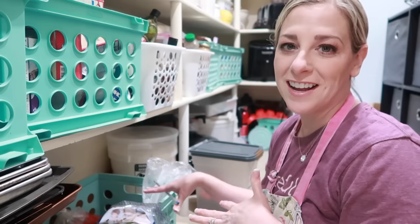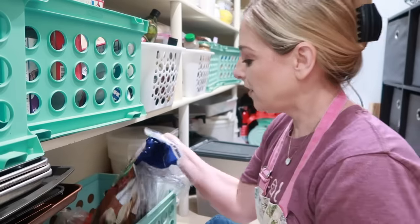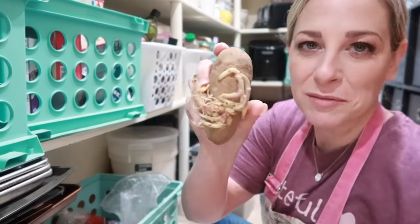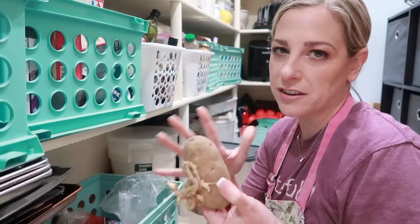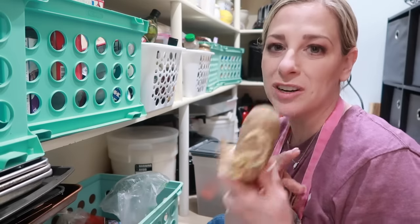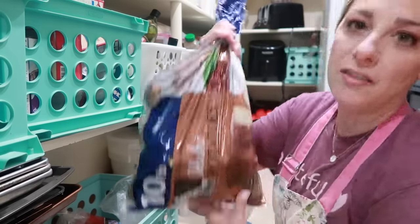So I'm down in our potato basket down here, and I have this bag of potatoes. Like I said, it's starting to go bad. We have some funky looking potatoes, that is for sure. So what I'm gonna do is, they're still good, okay? They're still hard, a little soft, but they're fine. What we're gonna do is take the eyes off these, and we're gonna peel them, and we're gonna stick them in our Instant Pot, and we're gonna make a huge batch of mashed potatoes.